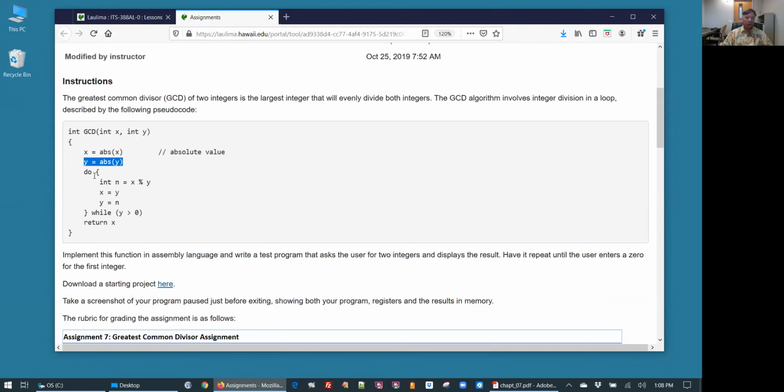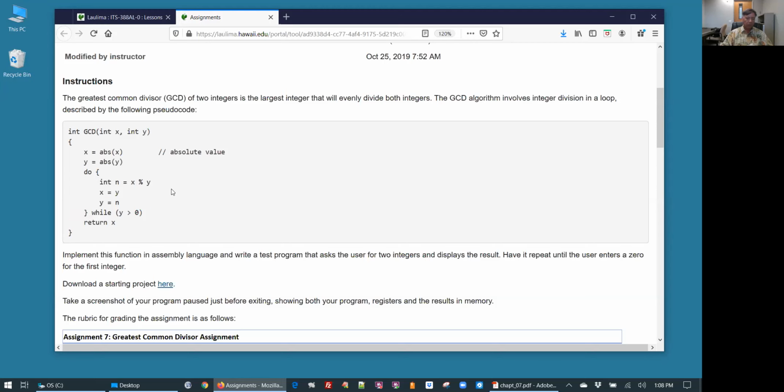And then it does this loop here where it takes x mod y and gets the result of x mod y. And then it shifts y into x. It shifts that result into y. And it checks to see if y is greater than 0. If y is greater than 0, it loops again.